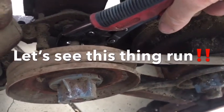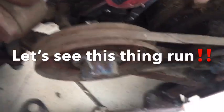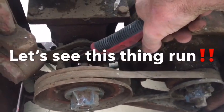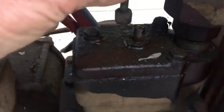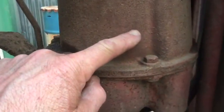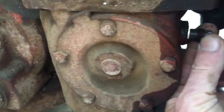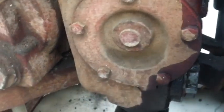Going to try to make this run. I can't resist. It's a little frozen up, but I'll work on it a little more here and then we'll try to fire this thing off. Everything's pretty well frozen up, so I removed this vent line right here that goes up to the air separator, which is right there. This is the meter, in case you're not familiar with these. This is the pump unit. This is the electric motor. I also removed this access port right here on the side of the pump, and I sprayed PB Blaster in there as well as here.